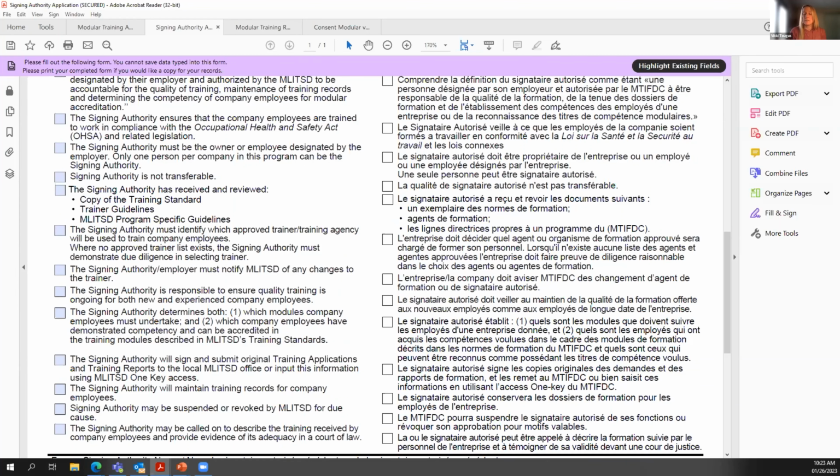So to get into the signing authority portion, what does the signing authority need to do? Well, back to Vicky's presentation with the applications, the company signing authority has to perform an annual audit to evaluate the effectiveness and the compliance with respect to the ministry signing authority guidelines. So what do we need to do besides the paperwork? It's clearly stated in there, we've got to do an audit. So there are guidelines to follow and adhere to. And she also mentioned the ministry is going to have an upcoming, I'll call it an event, on this.